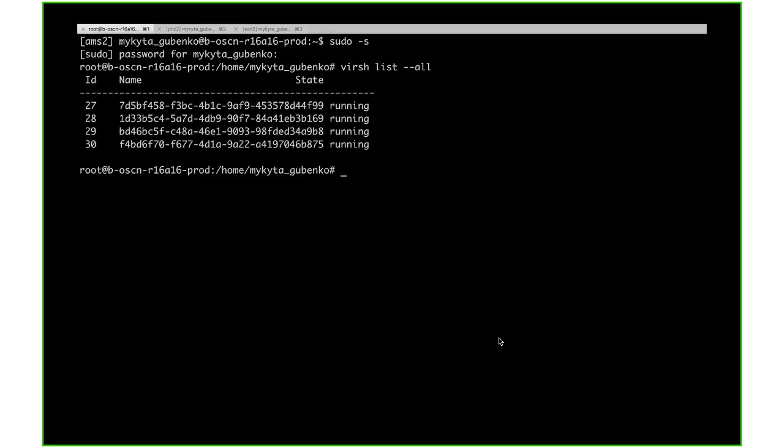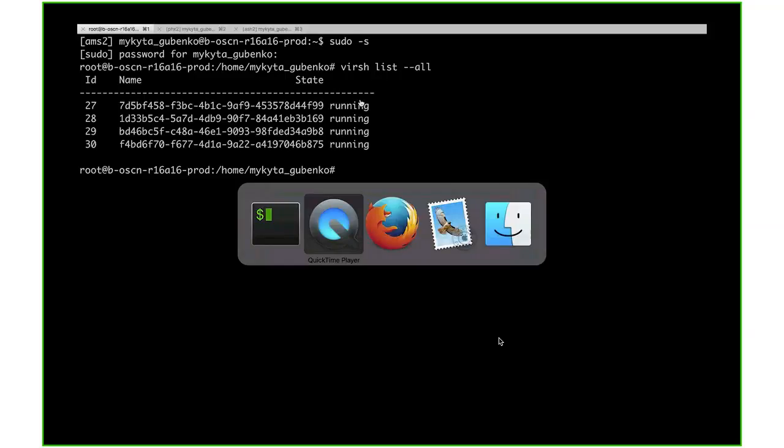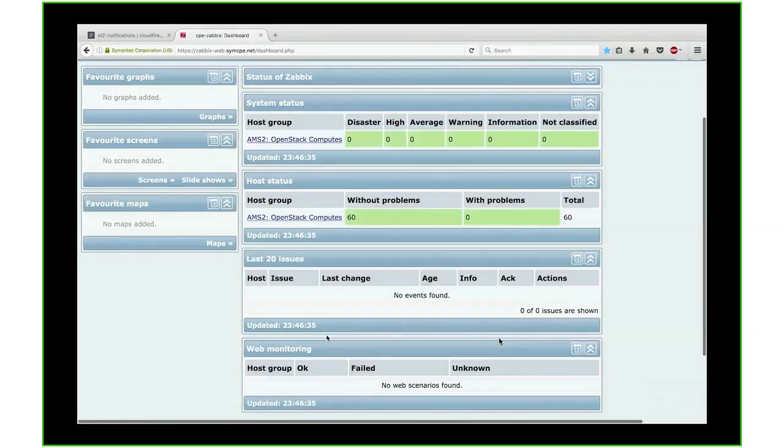That's good. We use Zabbix as our primary monitoring tool, so let's go to the UI and check what's going on here. We have a host group of these OpenStack compute nodes, and you can see that there is no alert so far, which is good.